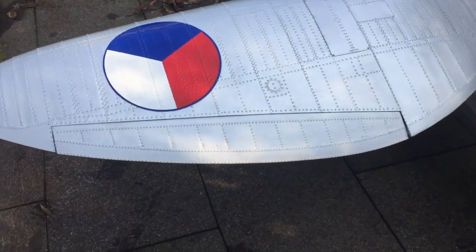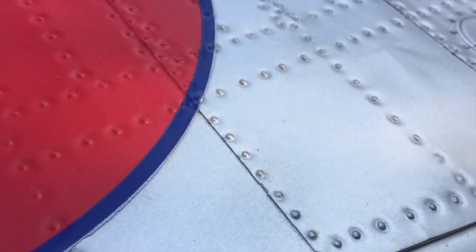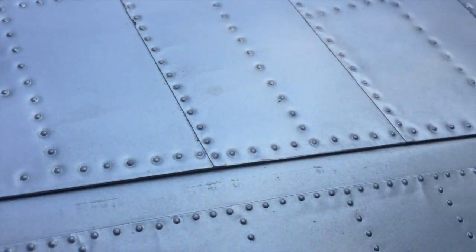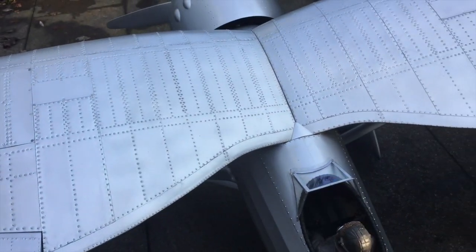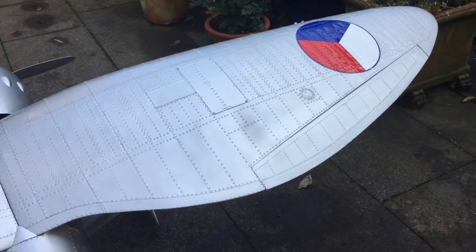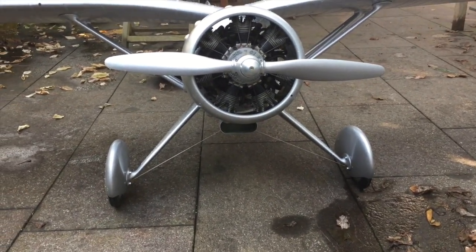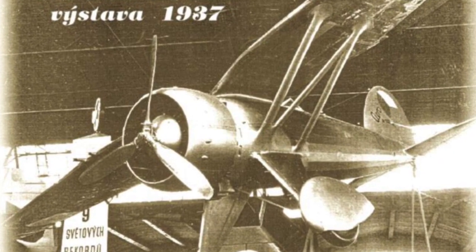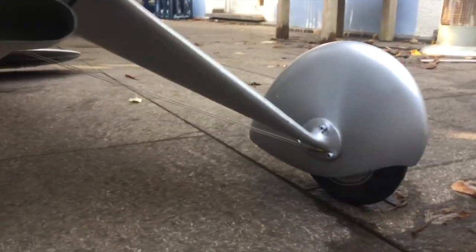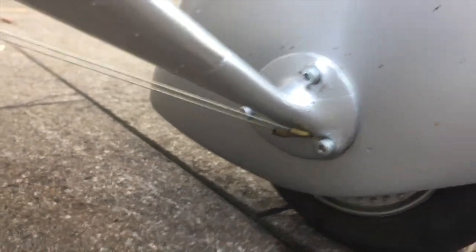Look at the surface again — the ailerons. The original model was actually covered in aluminium and riveted, and the bolt was taken from it. I've hardly ever seen anything that amazing. Here the underside with the horn covers, and a beautiful pilot figurine. This bracing part wasn't part of the original kit — I added it, but it is quite scale as you can see from this old picture. It also serves a purpose: it really takes some of the landing shocks away and makes the airplane even sturdier.